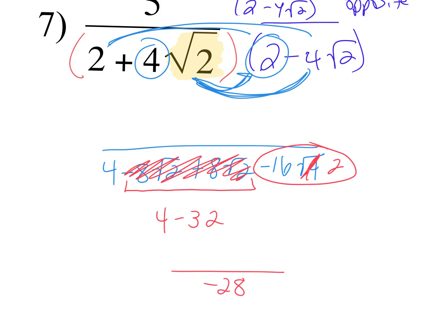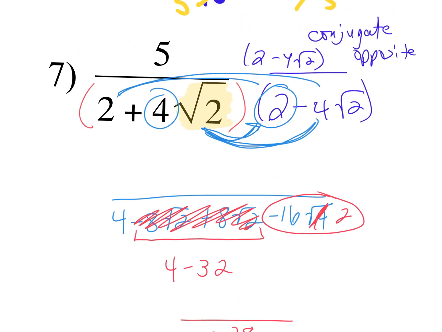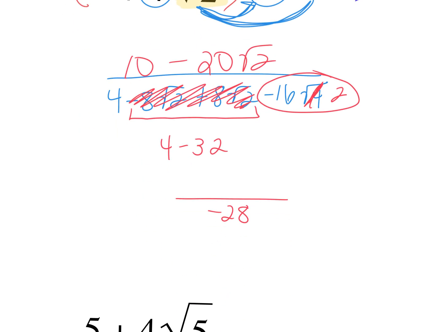So what did we want to do? We said, hey, at the beginning, there's a radical in the denominator, and I've got to get rid of it. When you multiply the conjugate and you FOIL it out, it'll always work out to where the denominator will not have a radical. They will cancel each other out. So now we go back and let's FOIL the top. This part's easy. What's 5 times 2? 10. And then what's 5 times negative 4 square root of 2? Outside times outside. What's 5 times 4? So negative 20 square root of 2. So you have 10 minus 20 square root of 2.